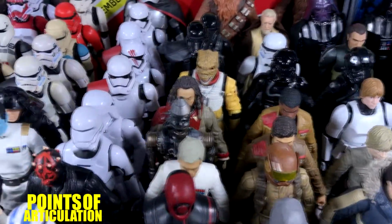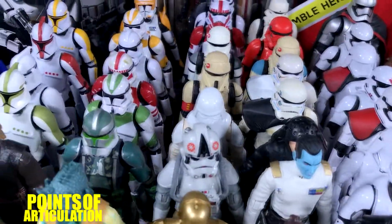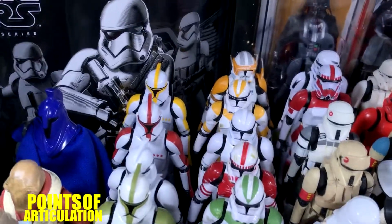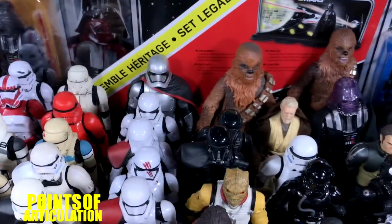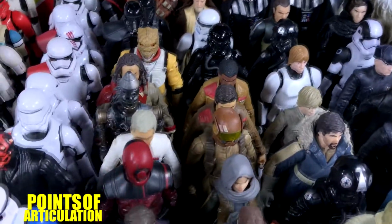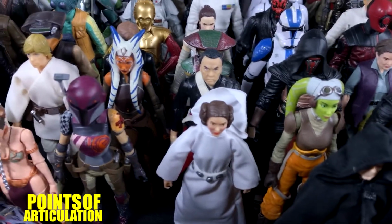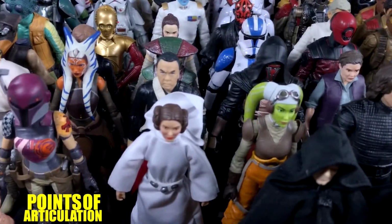Just an amazing collection. And all these troopers and armored people. Holy guacamole. So many. We got Phasma, Obi-Wan, two different Darth Vaders in the back. Just really cool. And we also have our Rebels figures too, and Rogue One. Our Darth Revan. That's a nice one. Everybody's after him still.